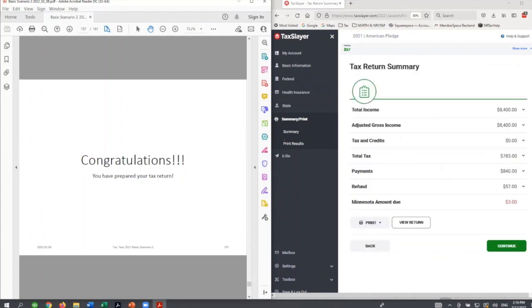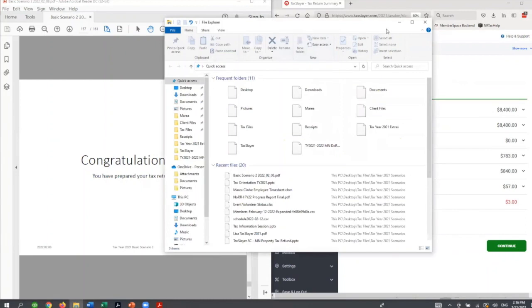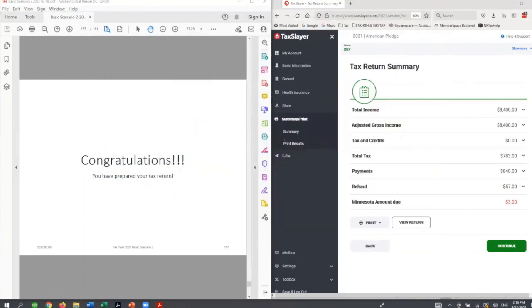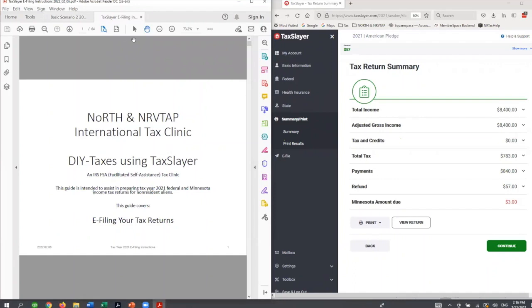So I am now going to open up the guide. Give me 2 seconds for filing. So I'm not going to actually file this return for her, of course, because this is probably somebody's number, but it's not Lisa's number because she is made up. But we are going to look at the first steps and what it would take to e-file her return. Okay, which is right here. So Lisa has done her work. She's ready to e-file. She's hoping that she can e-file and get her money back faster.